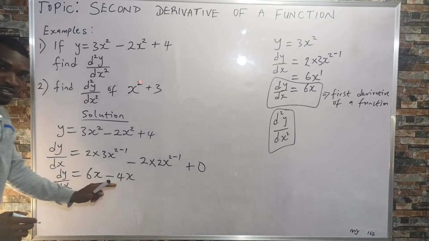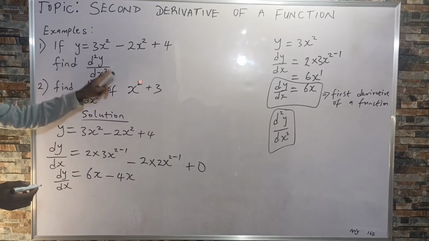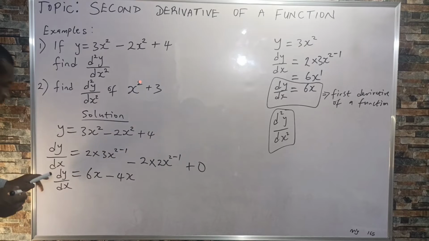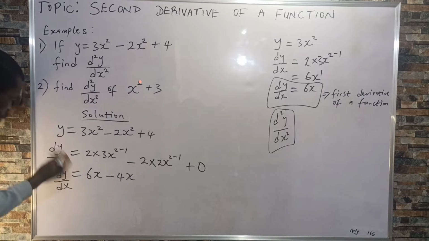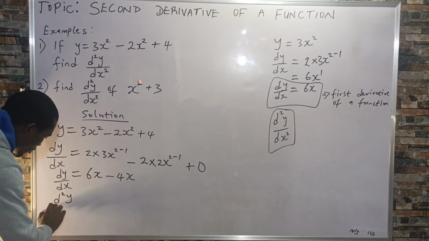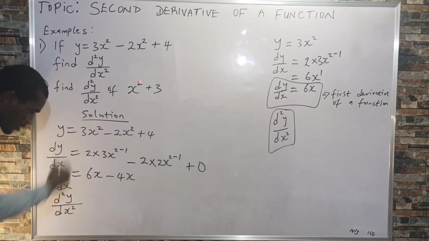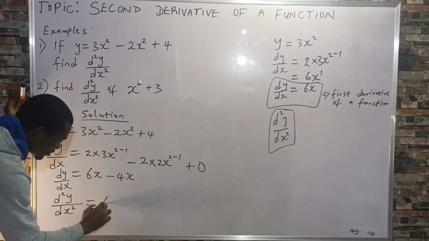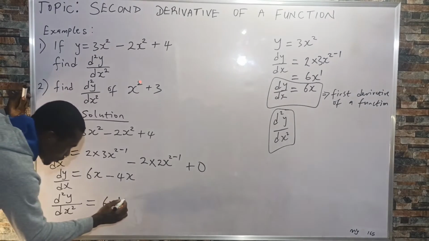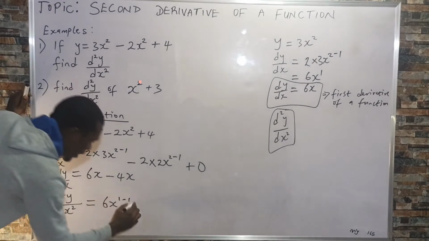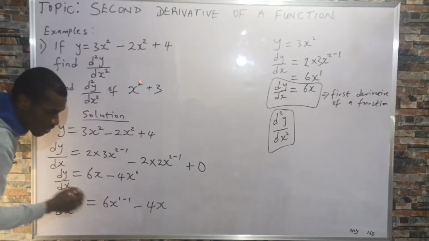So this is the first derivative, but we are asked to find the second derivative, which is d squared y over dx squared. So that means we shall differentiate this given expression we have here the second time. So we then have d squared y over dx squared. That means differentiating the expression we have here the second time. Then we have 6x raised to the invisible one, which we know initially was here. Then we subtract 1 from it. Then minus, we have here 4x raised to the invisible one we had here initially. Okay.